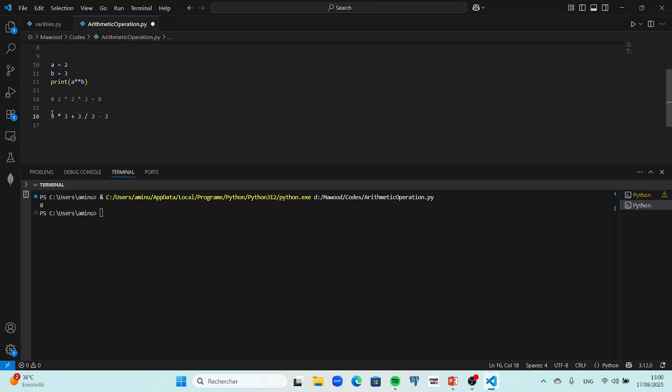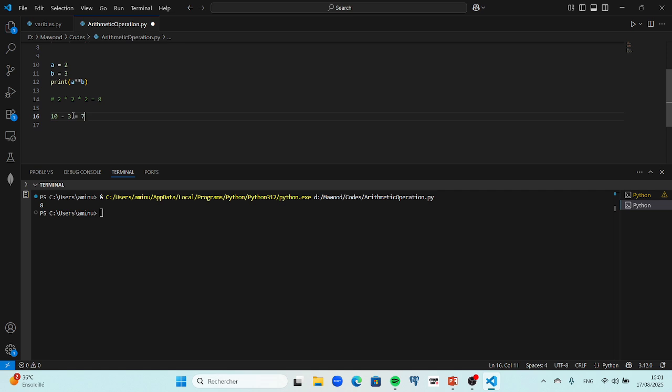Now after multiplication we have division. We have 9, and the next one performed is 3 divided by 3, which is equal to 1. Now we have addition. It is 9 plus 1, which is definitely equal to 10. Right now it is 10 minus 3 equal to 7.